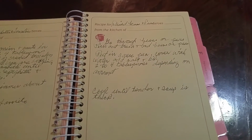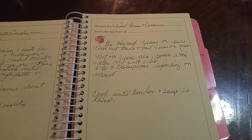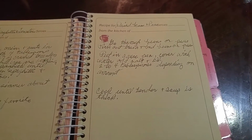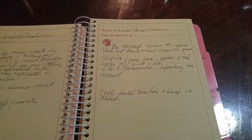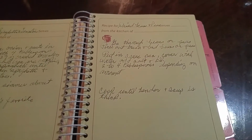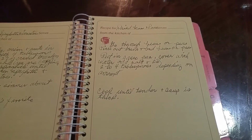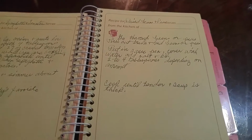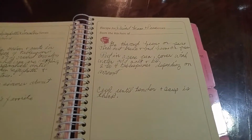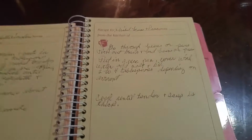So it was much easier to put something on the stove and just let it cook than it was to waste water. You just did not waste water. And to soak the beans overnight and pour that water out, oh, that would have been sacrilege to my great-grandmother, apparently. I never met her.